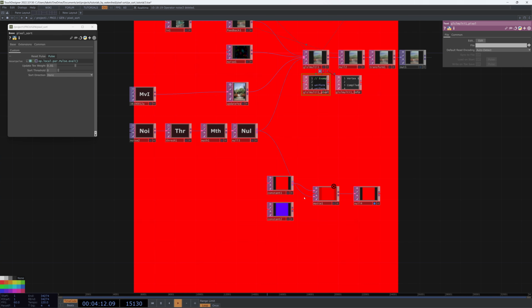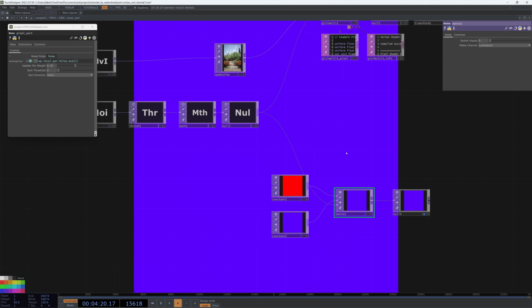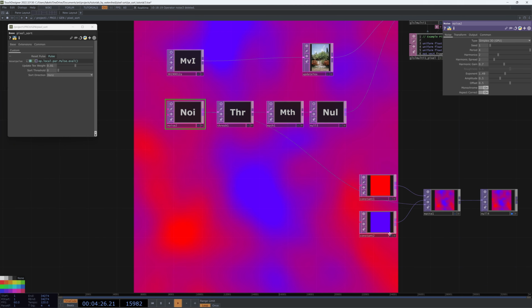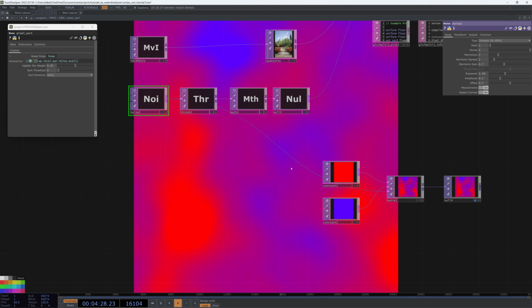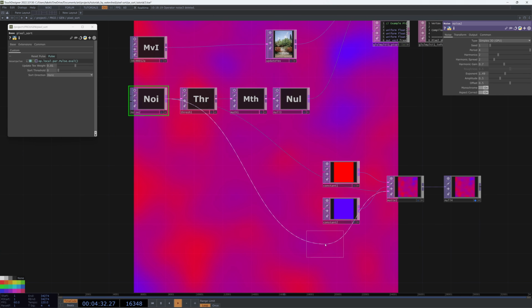So red goes in 1, blue goes in 2, our noise goes in 3. And we'll set this to luminance. And, whoops, well that's not right. Let's take the noise before we multiply it by the math. And we'll throw a threshold in here for good measure.